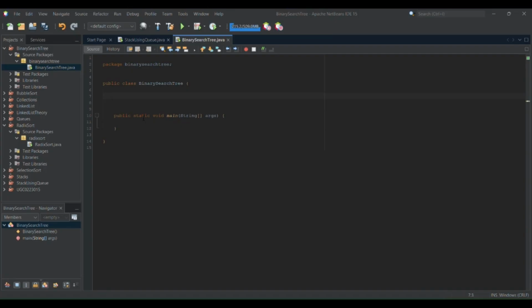In this part, we are going to cover the basics of binary search trees and implement one using Java step by step. First, we are going to define a node class. This class is going to contain three attributes: the key or the value, a reference to the left child, and a reference to the right child.